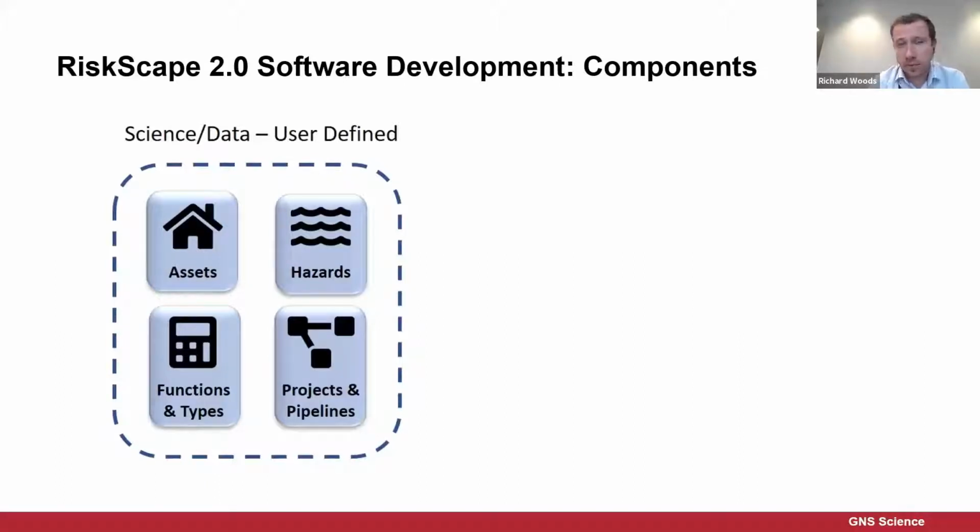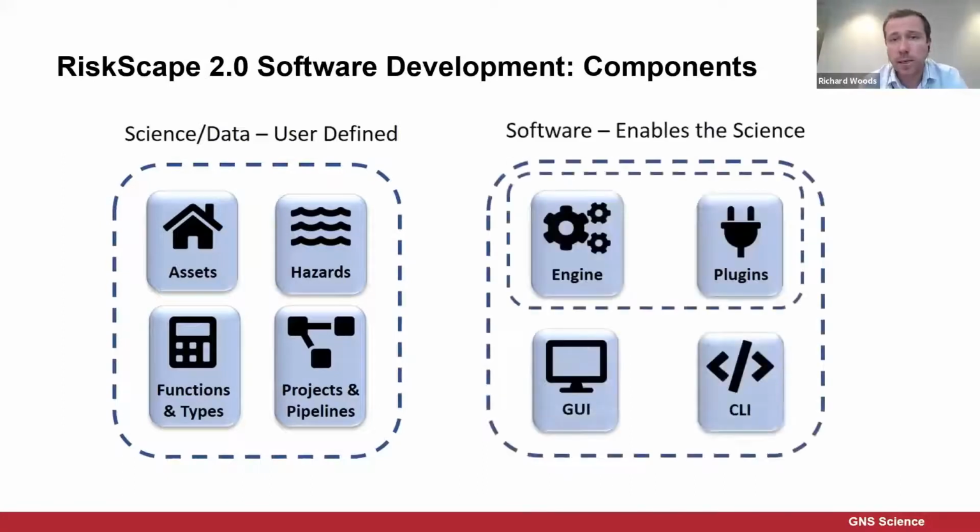This is just represented similar to the previous slide. We need asset, hazard, and function and types, and the architecture of the new system operates under projects or pipelines. So we can set the new system up as a project pre-configured with all of your data so that you can just swap in new data over time. Or we have a pipeline architecture, which means that we can model multiple assets or multiple hazards, and that allows us to do more complex hazard analysis, which I'll talk about soon.